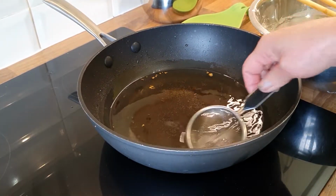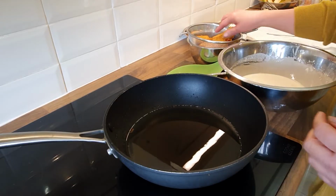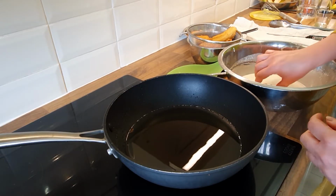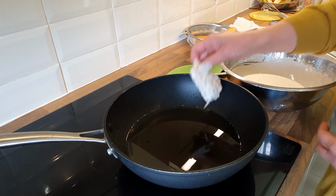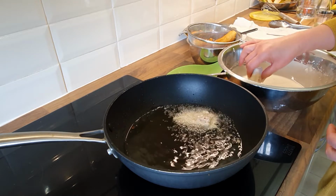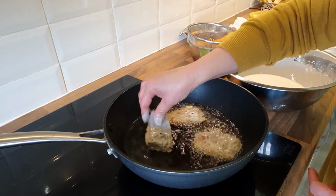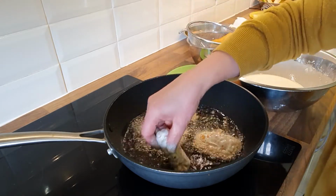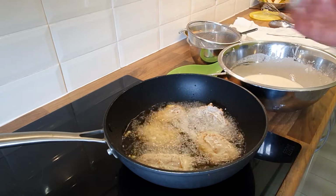So we will remove the bits with a little sieve. Now we're going to fry the second round. So I just put this in. This time the oil is slightly hotter. If you can, make it hotter. So we turn it.